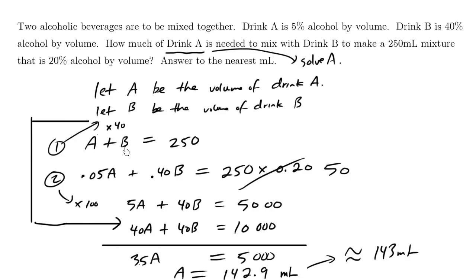So for this systems problem, the key is to come up with the right formulas. Read the question, drop those percentages, think about the meaning of what this is. This here is pure alcohol plus pure alcohol generates pure alcohol. A common error is to forget to multiply by 0.20, so make sure that you're multiplying when you need to.